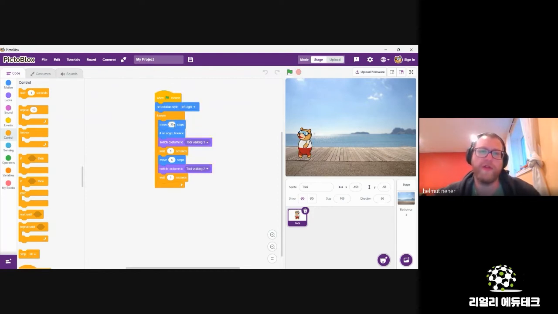Let's do 30, and let's see if this changes anything. Okay, let's try this again. It looks like it's a little bit faster. Okay, but what if we change this to something like 0.5, decimal 5?